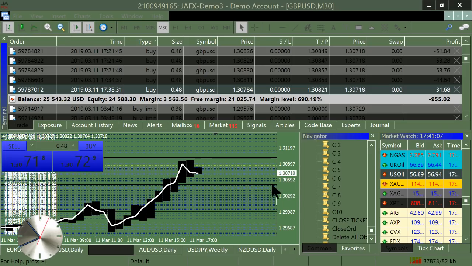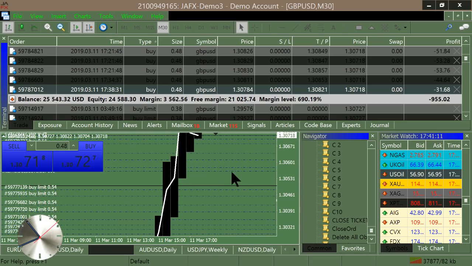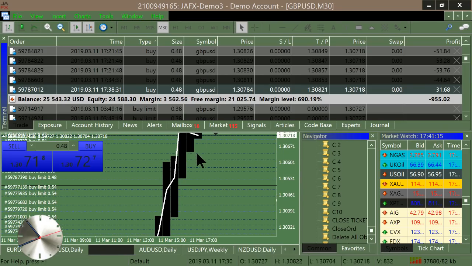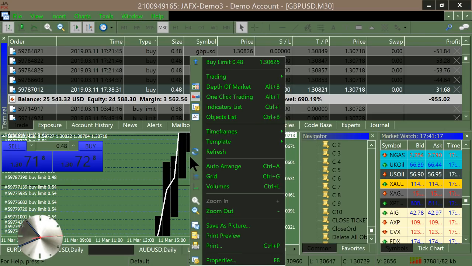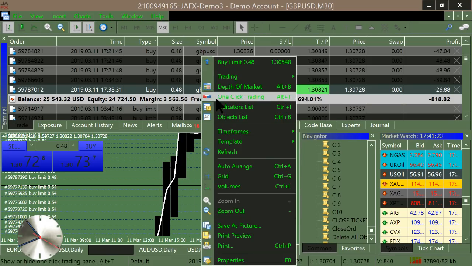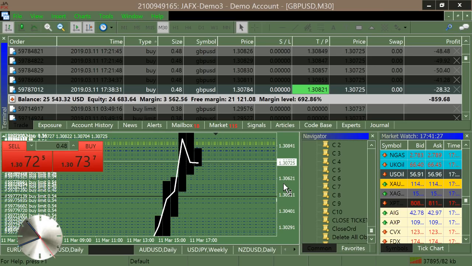That looks like the British pound's not done pulling back there. Okay, I'm just going to defiantly put limits in here now. I'm going to double up here. I'm going to add to a loser. Fuck them. This isn't even near the size I was trading before when I got the party started here, so let's see. Yeah, look up, look down.